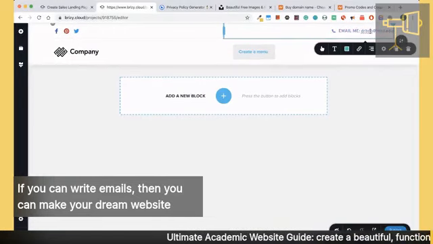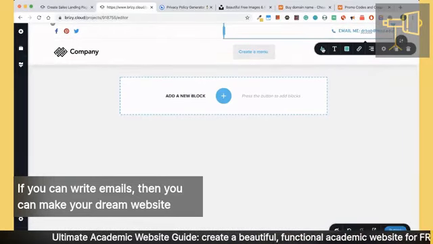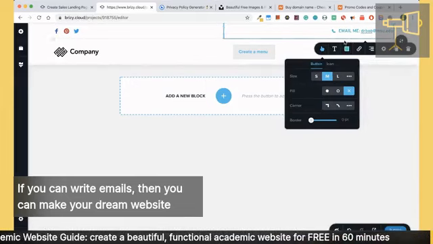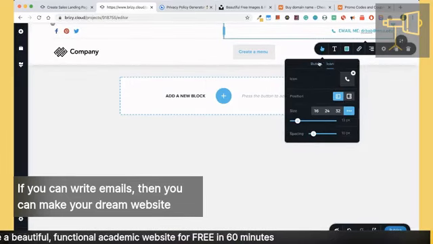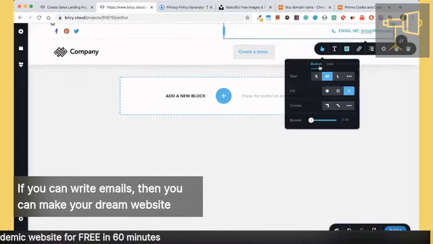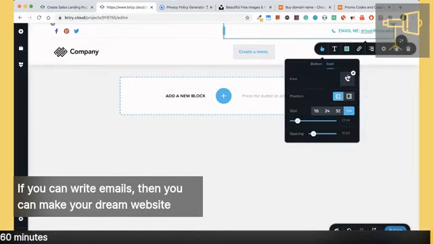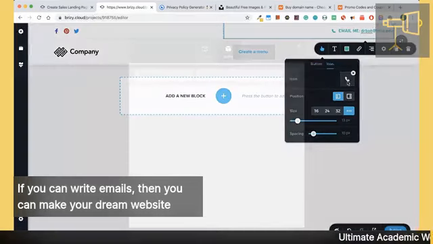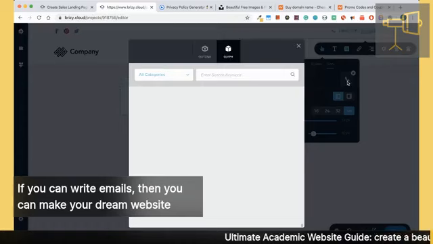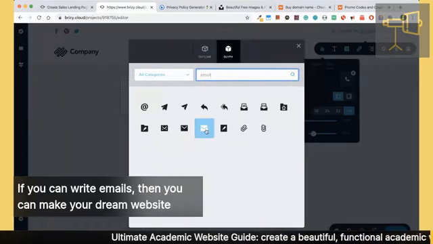That is not a real email. Please don't try to email that, internet. And then I'm going to try to change the icon by clicking this finger button and going to icon and then clicking the phone, typing email, and choosing an envelope.